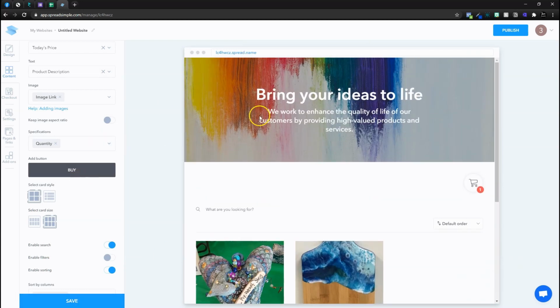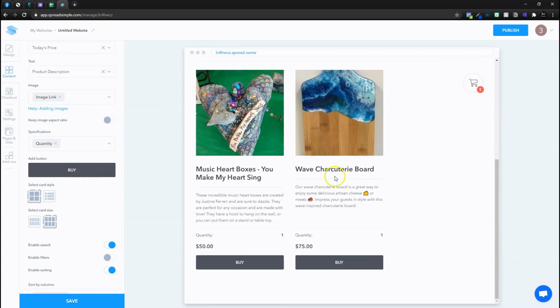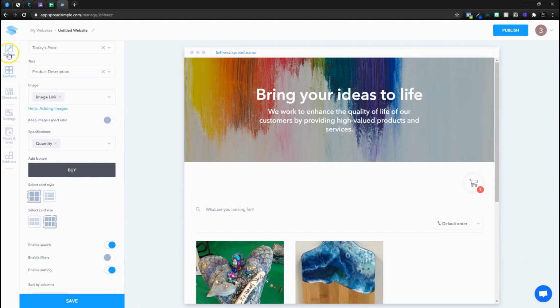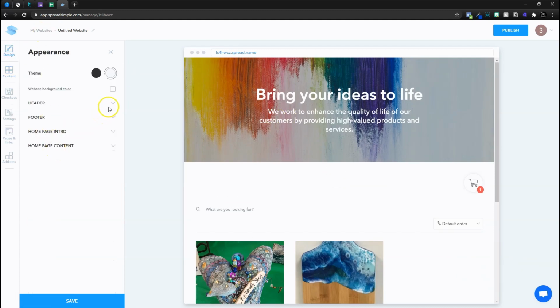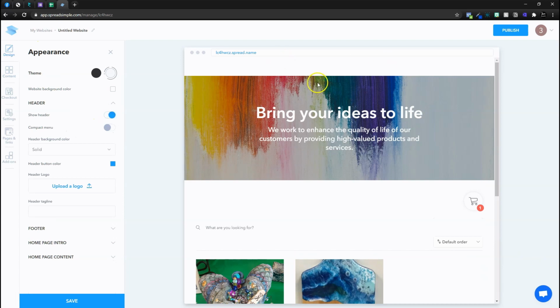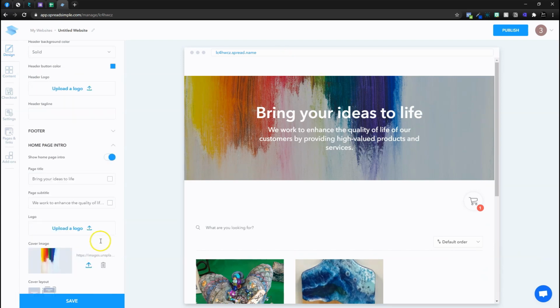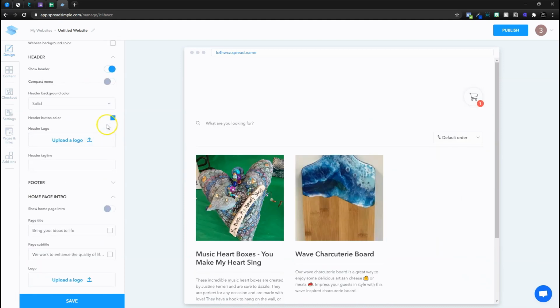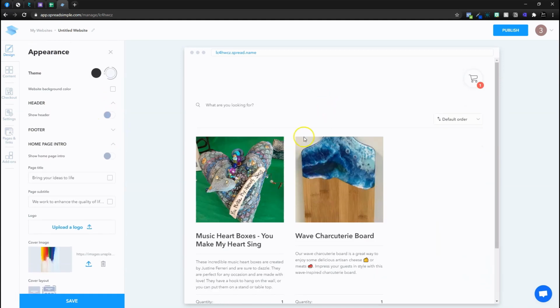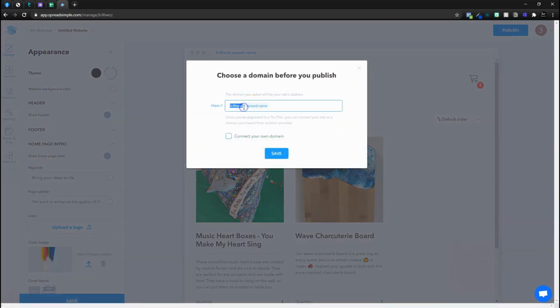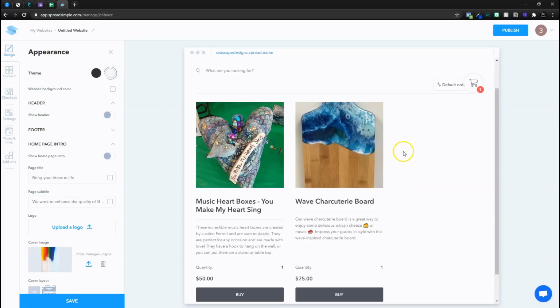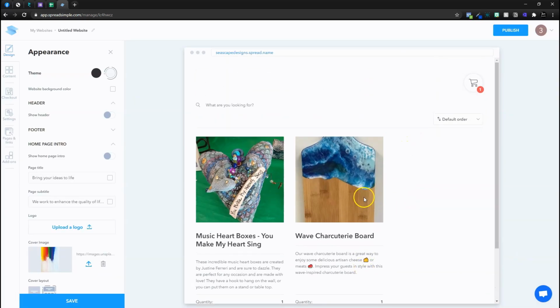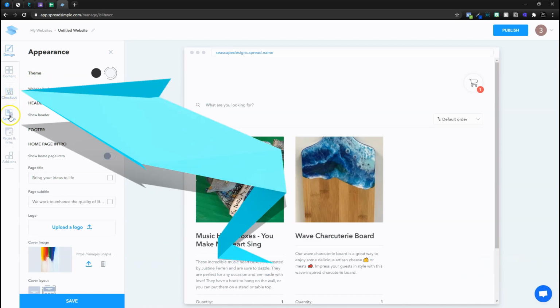And then I don't need this header section because we're gonna embed this as a widget on the website. But if you wanted to design all of the elements, you can come up here, you can show a header, you can create a menu with a logo as well as a favicon, all of those kinds of things. But we're gonna turn them off for our needs because all we need is this widget. And then we're gonna publish this and I'll go ahead and give it a name.